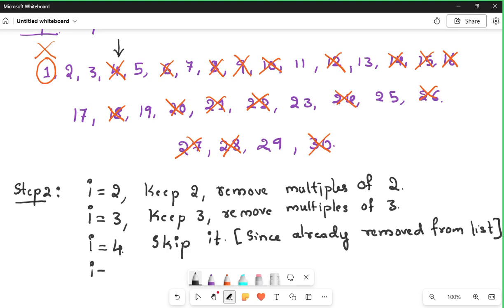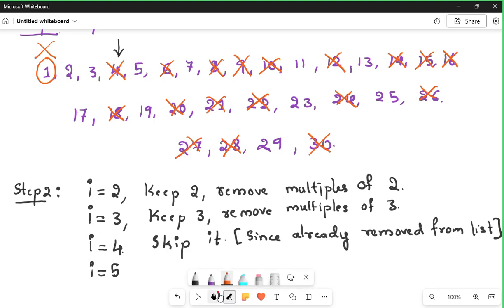The next number is 5. Before you start removing multiples of any I, you need to check whether that I value is present in the list or not.